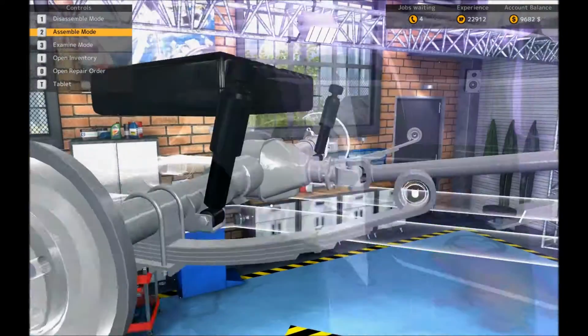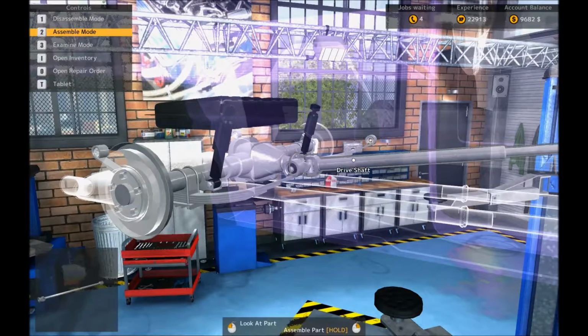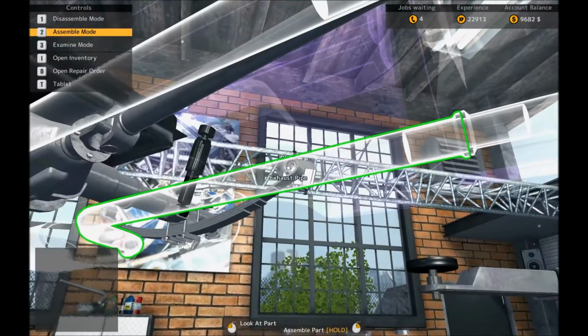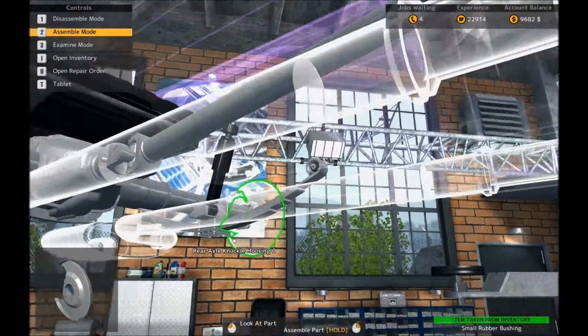Right. Oh, some bushings, small rubber bushings. Oh, can't reach that one. Oh, don't go down that way. Oh, for flip's sake. And that's that. So what else needs doing at the back?